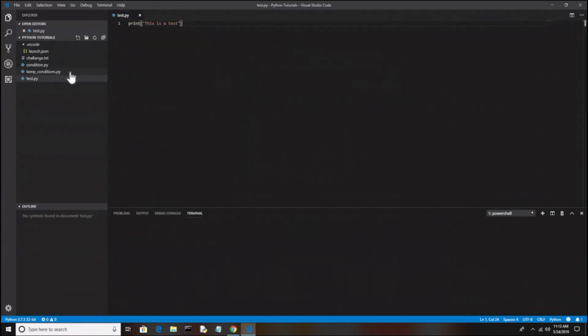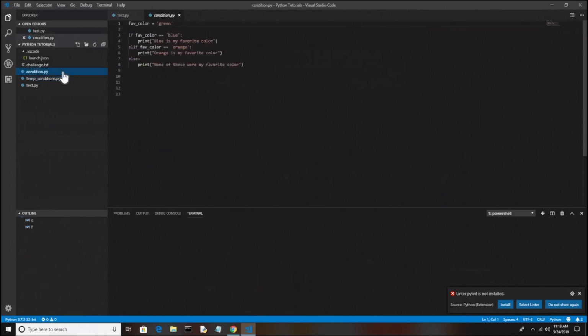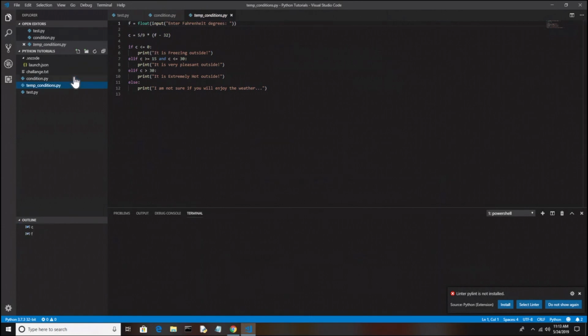So we can also view other files in this folder by clicking on them. Notice when I click on them just once, the text up here at the tab is in italics. That means it's just for viewing. So if I click on another file, it'll delete that tab and update it with a new one. If I actually want it to stay up there, I can click it again or double click it, and now the text will become unitalicized and it'll stay there even when I click on a new file. So that is really a good thing to note. It frustrated me at first when I tried to open multiple tabs and they kept just replacing it with a different one.